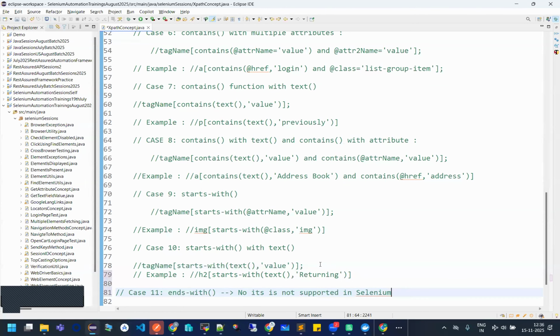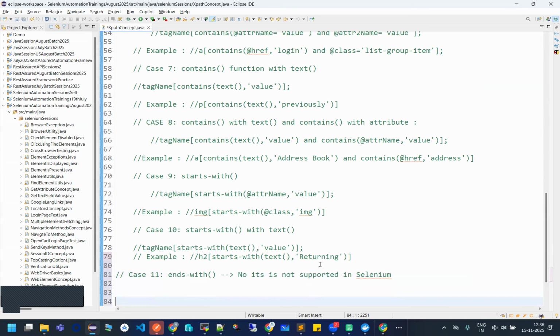I think in the earlier versions of Selenium it was actually supported. I'm not sure about the exact version, but two or three years back it got deprecated. So now we don't have any ends-with function in Selenium. We only have the starts-with function. Okay, fine. So guys, these are the different ways how you can write an XPath.